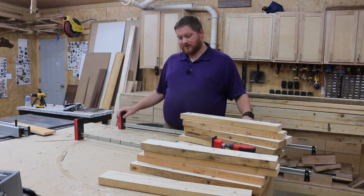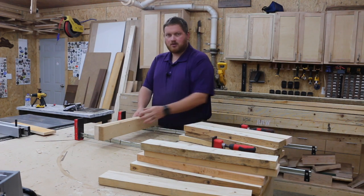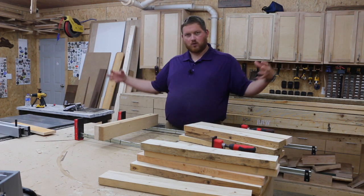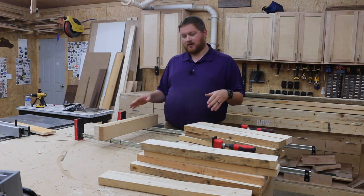I'm going to use my large parallel clamps and I'm going to glue 16 of these together like that in a row to make one big butcher block style glue up. We will then mill that down and then cut our tabletop out of that. So let's get to gluing.